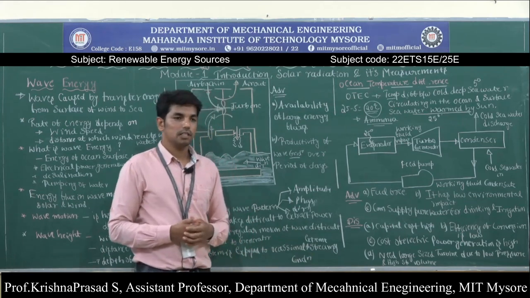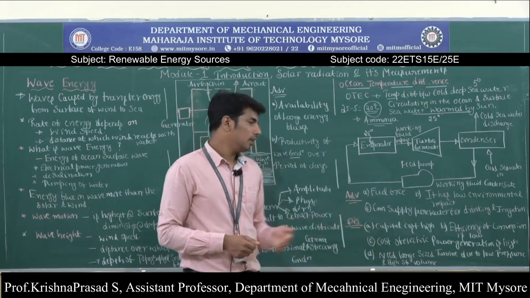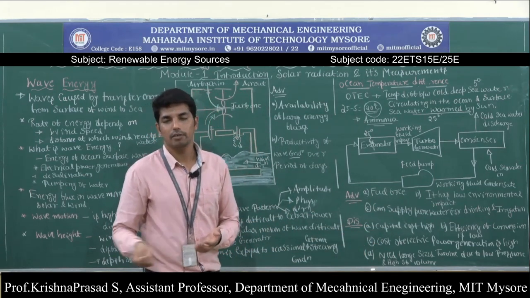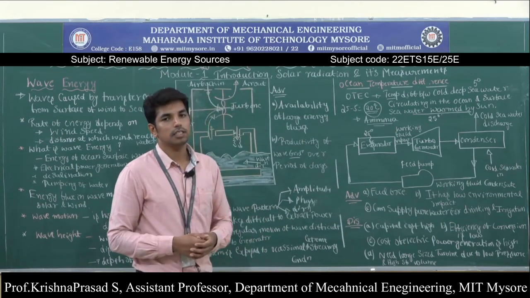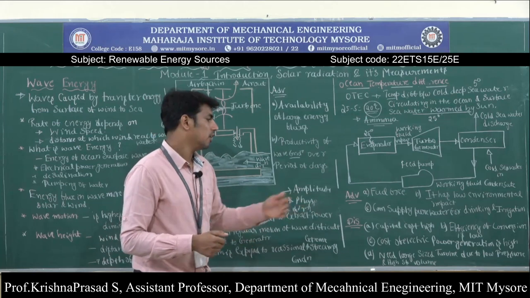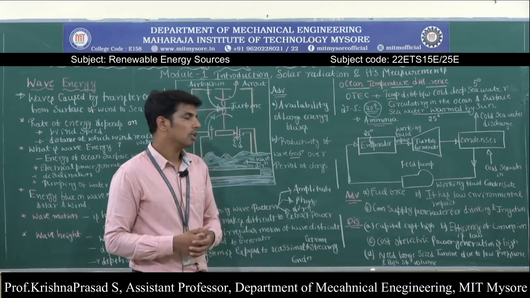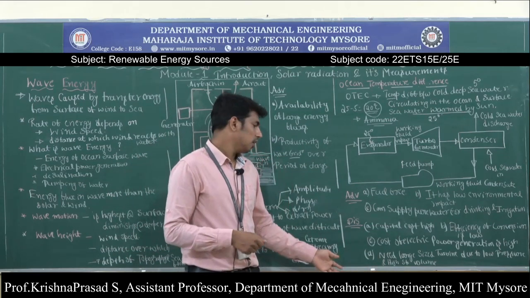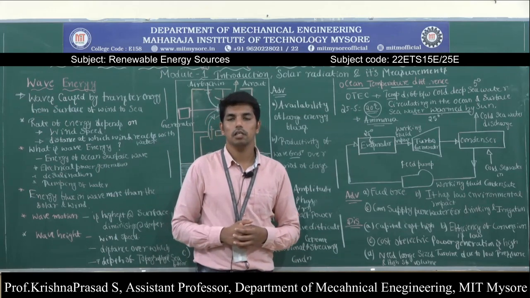Then what are the disadvantages? The capital cost is very high, and the efficiency of the conversion is very low compared to other renewable energy sources. There is a need for large size turbines, because we are using low pressure and temperature to convert the working fluid, and it occupies a very high specific volume. That is why it increases the cost of the process. This is regarding the ocean thermal energy conversion.